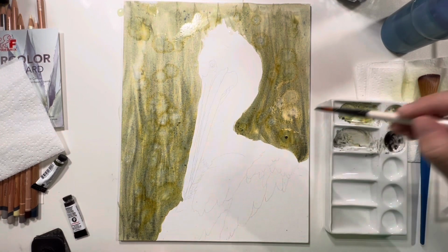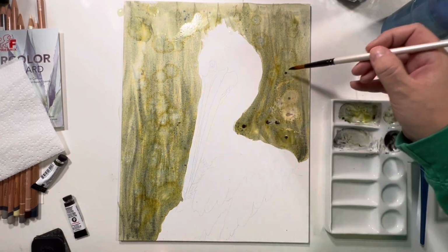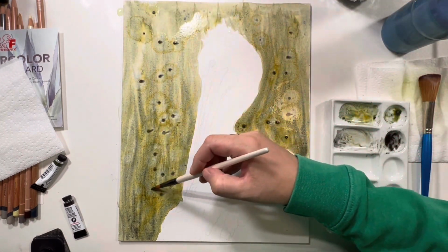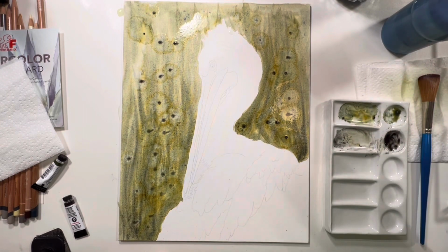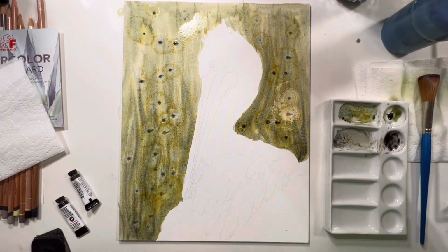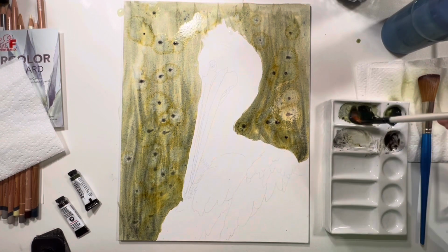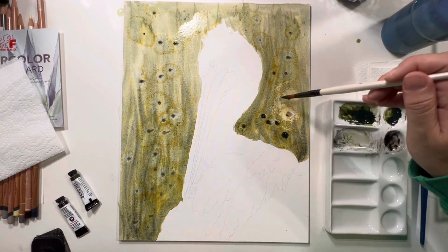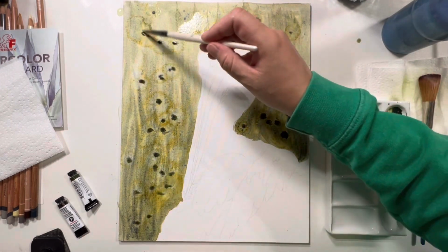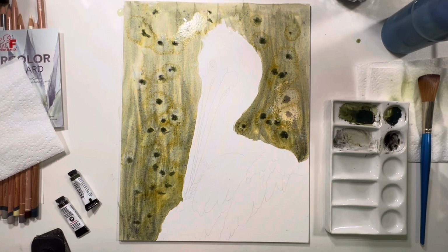Now I'm going to take some more of that same watercolor by Daniel Smith, the darker one, and I'm just going to put little dots in the center of those little water droplets. I was really hoping that it had enough water to blossom out a little bit, but with the canvas board, it soaked it, so I had to add some more to the center of those little circles.